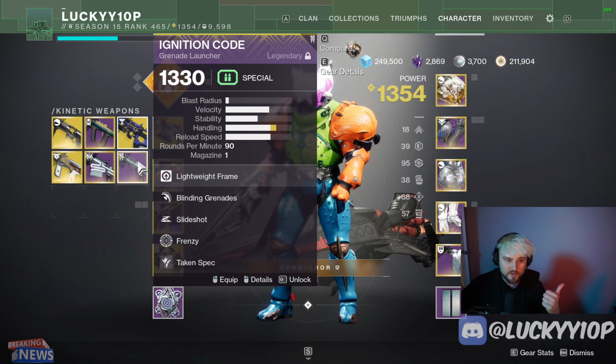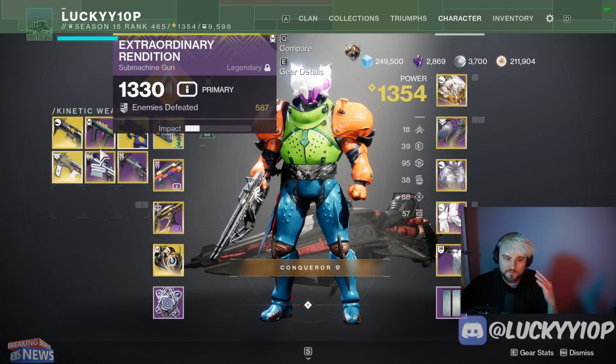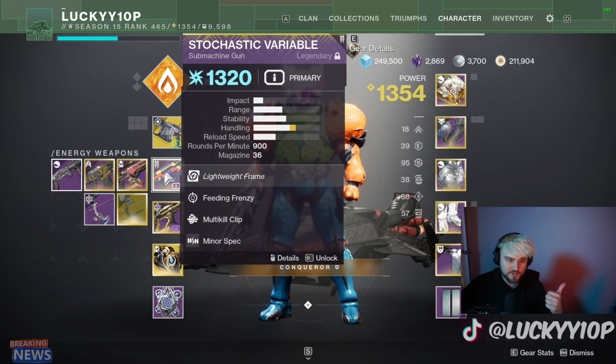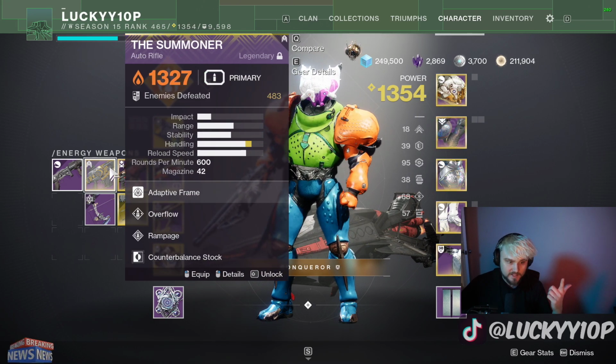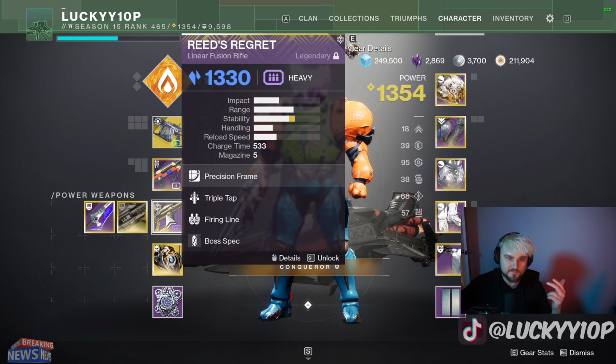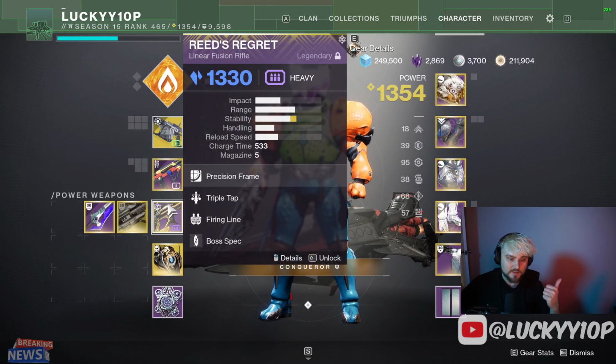At the very least, an Arbalest, this Ignition Code, the Wither Horde, and the Succession, those are like four guaranteed you should have those on. The Stochastic Variable for sure. The Summoner, yes, the Cartesian and the Trinity Ghoul for sure can have those on. Definitely need all three of these. These are going to be essentials for the Witch Queen, in my opinion.